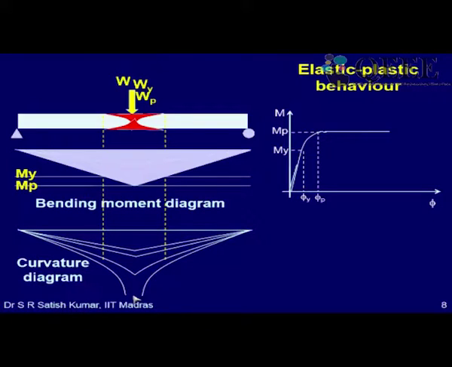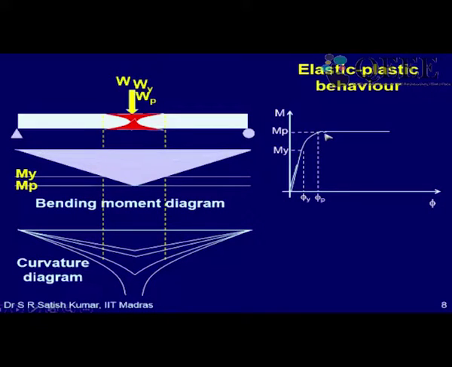So we say that the beam has failed, but it will never break like your wooden beam or brittle material beam. In fact, to demonstrate this, we do a lab test in our lab. We take a square steel rod, make it a propped cantilever, and go on applying the load. The fixed end yields and forms a plastic hinge. The point under the load yields and forms a plastic hinge. Then the mechanism forms, and with the last weight they put, the beam goes on deflecting and doesn't come back. That is the point of failure.